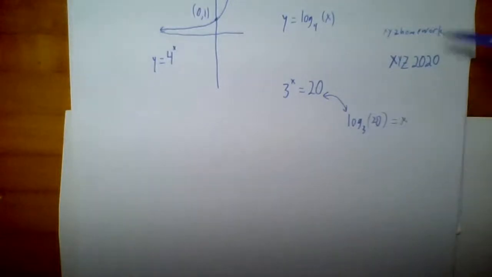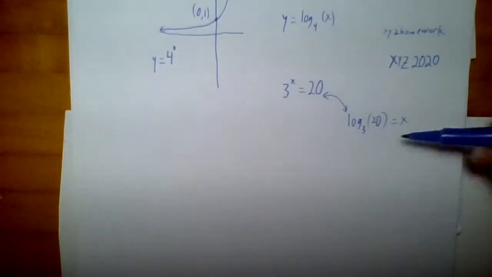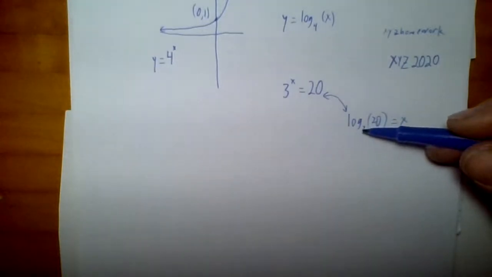Now, calculating something like that is one of our goals that we got to get to. That's where we're going to need that change of base formula. I think I'm going to go ahead and work with that now, and we'll come back to taking apart and putting together with the more complicated stuff in a minute here. But as long as we've got this sitting here, might as well finish off how we would actually go to calculate that. Because most calculators have a log button, but it's just regular log, which is log base 10. And you have a natural log button, which is log base e. This isn't either of those things. So I got to do something different with this.